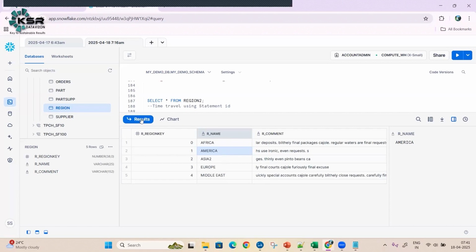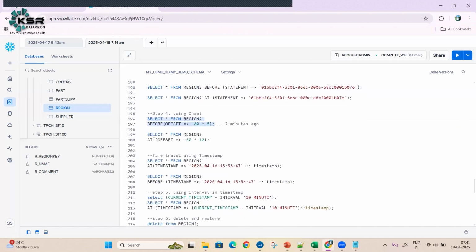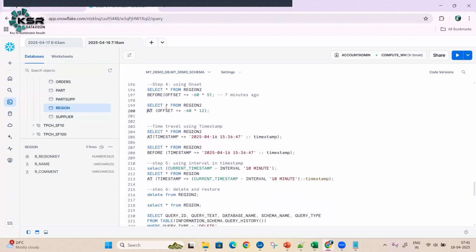Okay, now since it's very difficult to find out at seconds, the demo for this will not be easy, but just have an understanding. If you know that exact time, or since it's always changing. Now even if I give any particular number, like 12, as soon as you run it, 2-3 seconds will be gone. So it's very difficult to find it using offset. Using before, we can find any changes that happened.